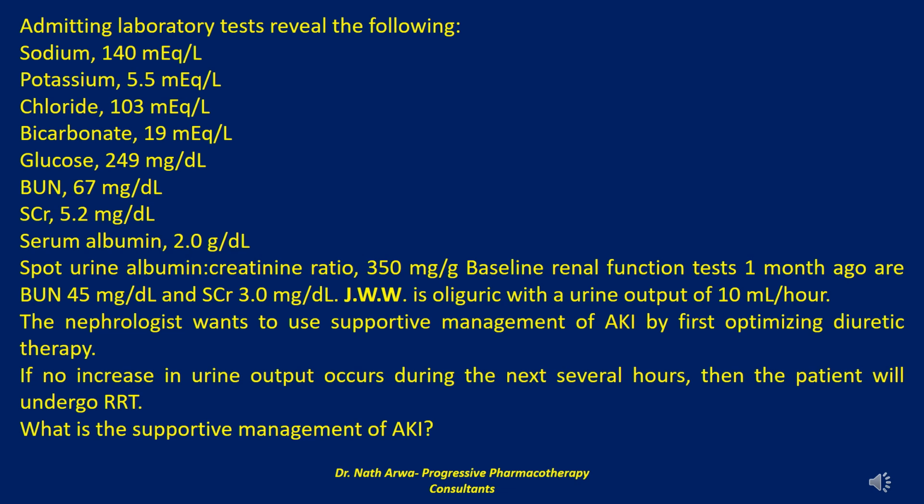Metabolic acidosis is a common manifestation of acute kidney injury because the kidneys are responsible for excreting organic acids. Other factors also contribute to severe acidosis among patients with acute kidney injury, who are often critically ill. For example, patients with acute kidney injury because of septic shock, trauma, and multi-organ failure often have increased production of lactic acid or keto acids. JWW's serum bicarbonate concentration reveals slight acidemia that does not require correction at this time.